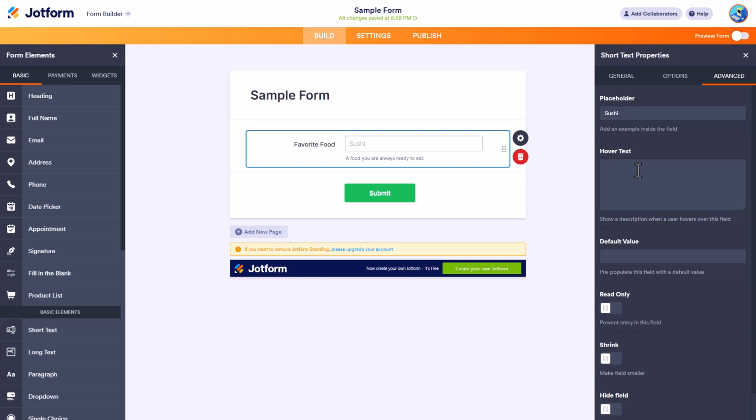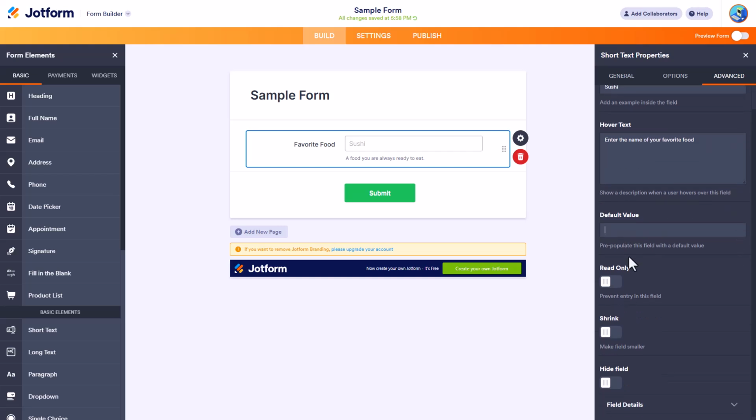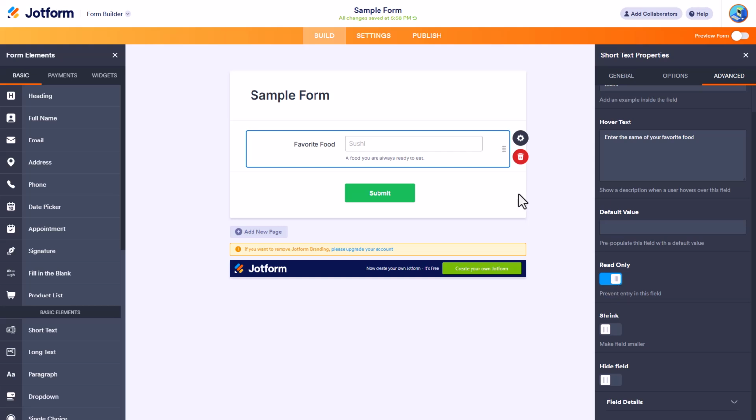You even have the hover text. Let's say, for example, I can say enter the name of your favorite food right here. So I can just add in a hover text right here, and you can simply add in a default text, which is simply the input mask right here. You can make this form area read only.